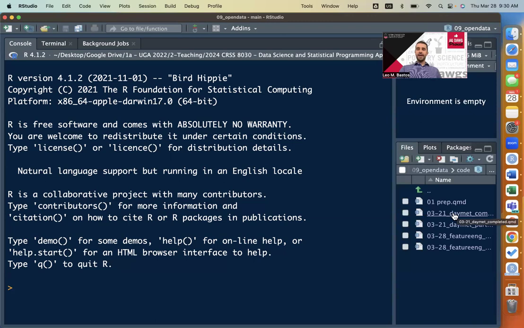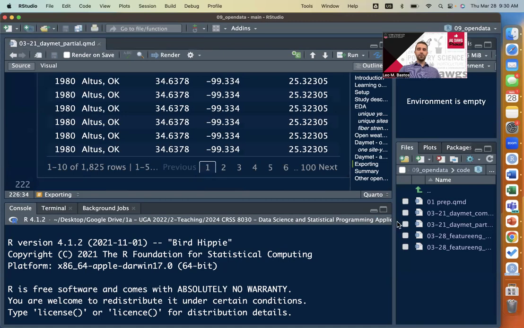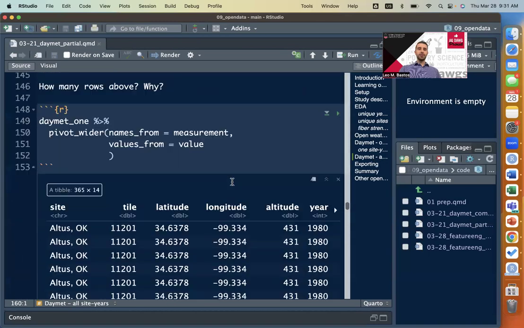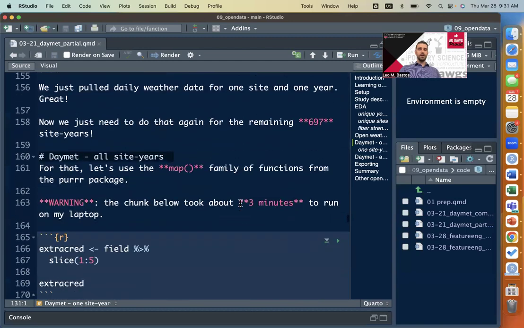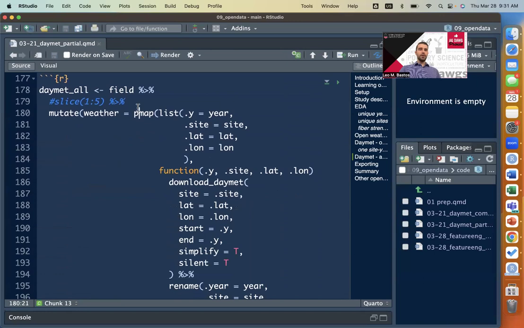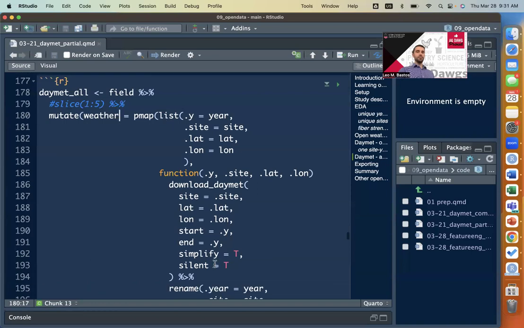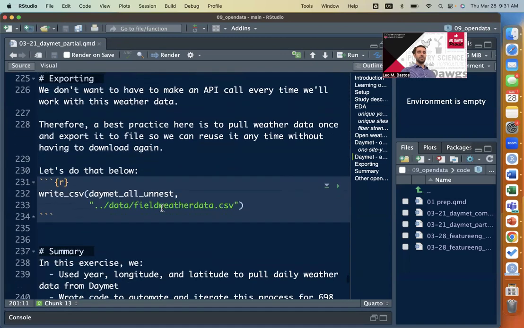In class, let me just pull up my script here to remind you, we did the pulling data just for the first 5 site years, if you remember, in this code right here. I asked you that after class, when you went back to your offices, you commented out that slice or just deleted it, so you would be able to pull data for all 698 site years. I'm assuming that you did that and that you also exported that at the end right here.